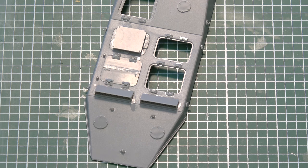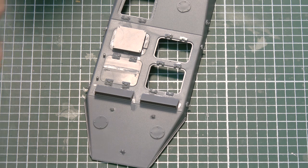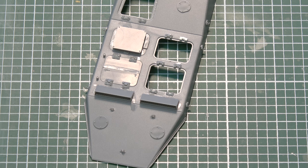The instructions would have you gluing the 2 hatch doors together, then installing into the model. I'd advise against this. Actually install them separately and then glue them once they're on the model. They'll fit far easier.